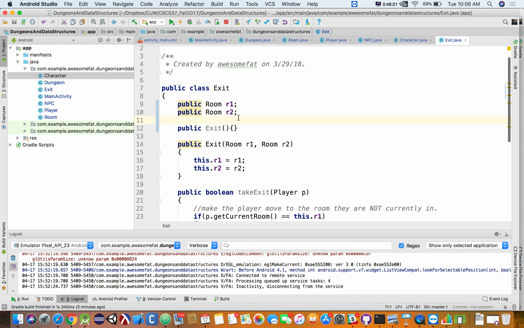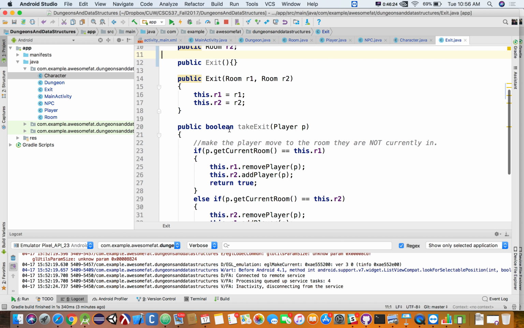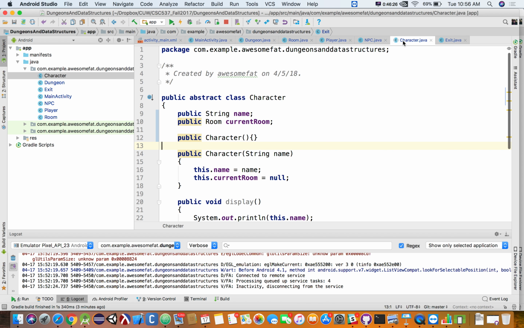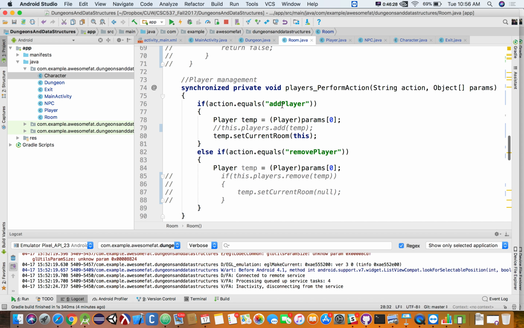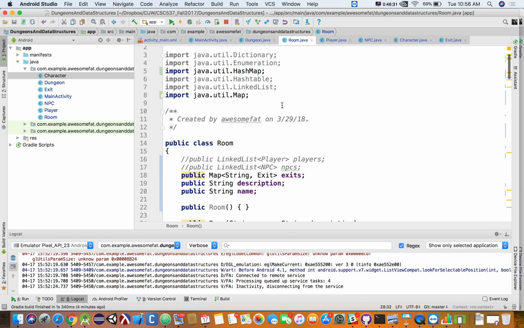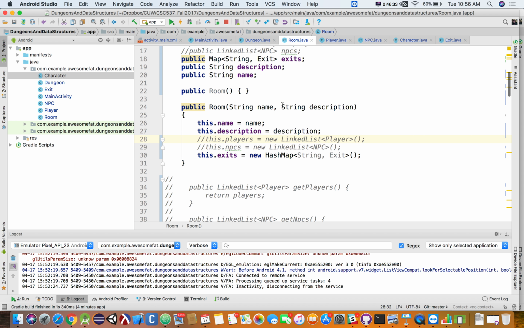Make sure that's all public. That's set up to be something that's storable. Those are all public.